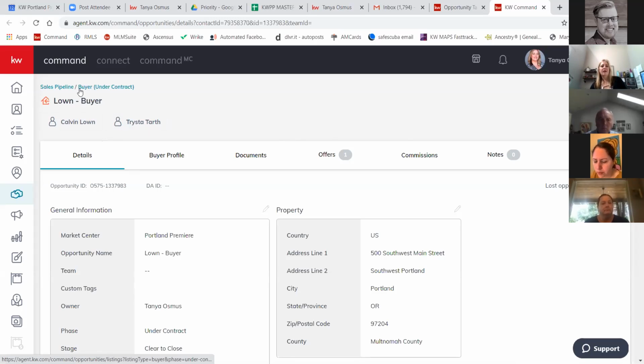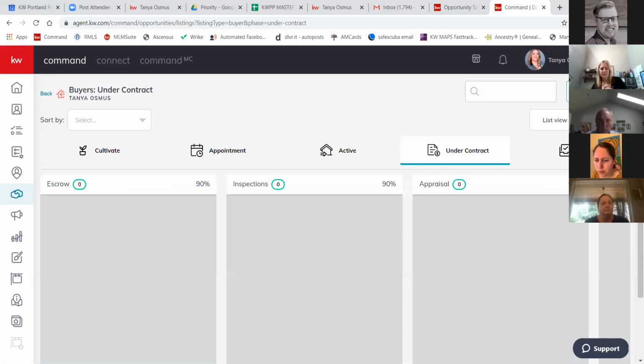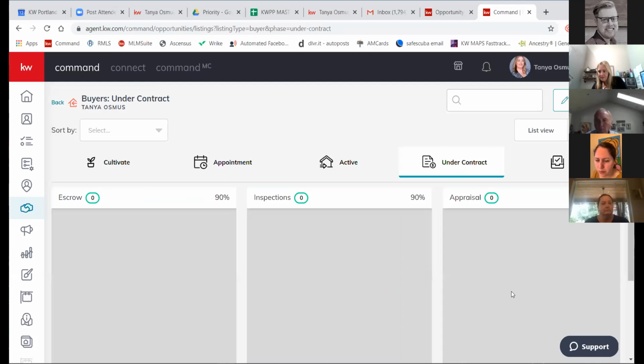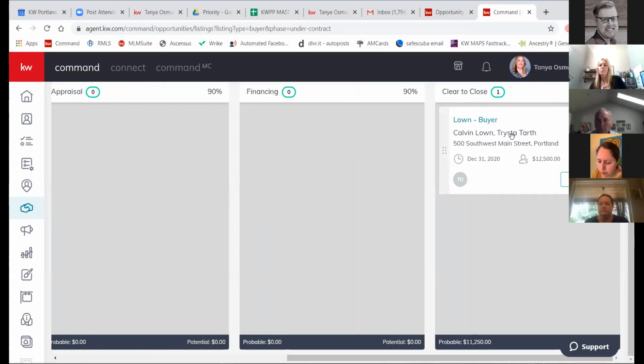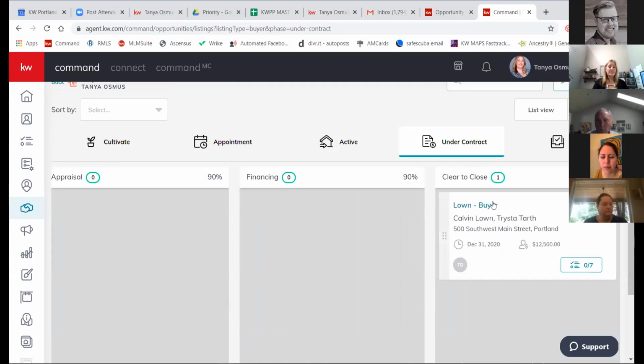I can go back out to my transactions here, and that's why I had this minimized, so I could see the little line. Here we go, because it's all the way over here. So when I go to this, I'm going to move us again. See all the checklists right here? There's 0 of 7. That means I have 7 tasks that are to be done during this clear to close portion of the under contract stage. This is the stages, and these are the phases. You can fully customize these to whatever you want them to be, and then you can customize your checklist.